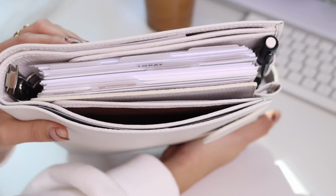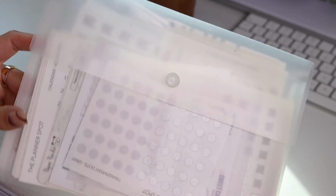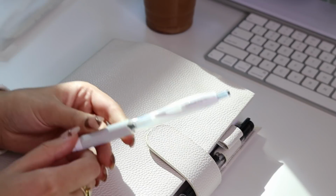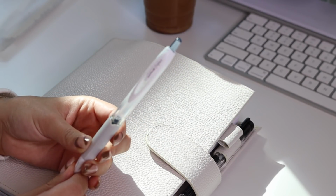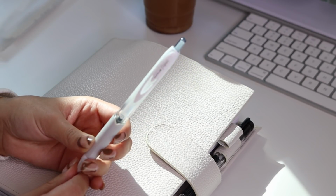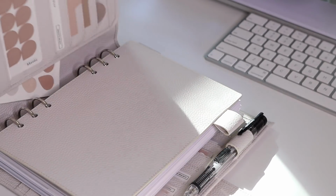So in front of me, I've got my A5 size planner, I've got my coffee, I've got my sticker pouch with all of my favorite and most used stickers, and the pen I'm going to be using is my Signo 307 0.38 millimeter tip pen, and this is my favorite pen to use in my planner because it writes really nicely, it writes nice and thin, and it doesn't get too inky, and it doesn't smear or bleed.